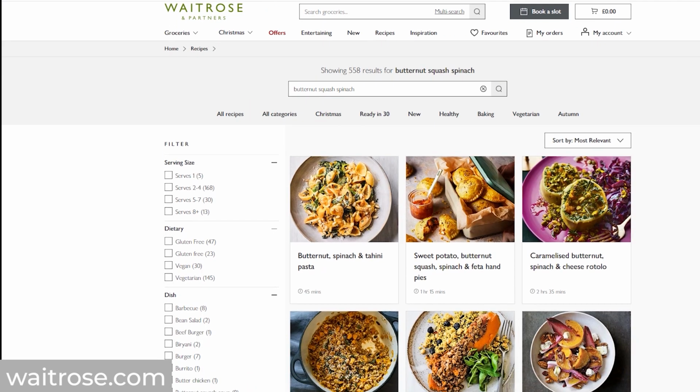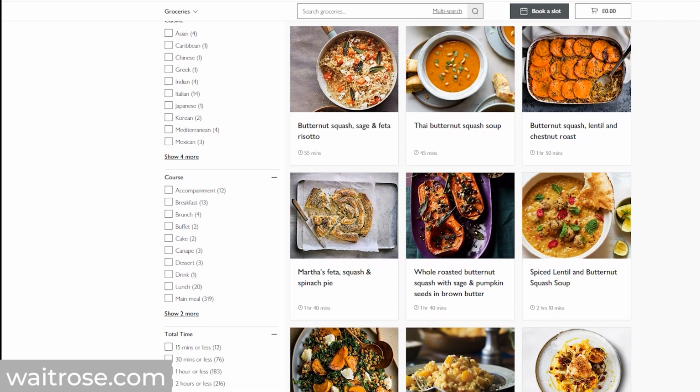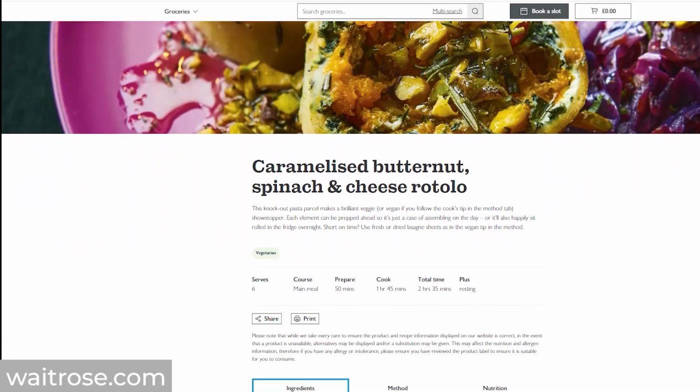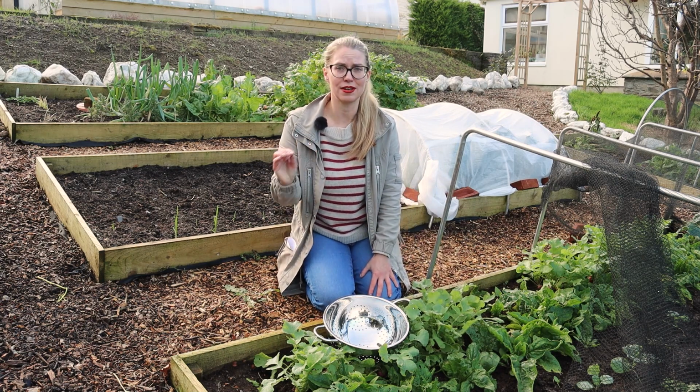So when I popped in butternut squash, which we have quite a few of, as you probably know, and spinach, it gave me loads of ideas. In the end, I chose the caramelized butternut, spinach, and cheese rotolo. Now, I've never even heard of a rotolo before, but it looks incredible, and I'm gonna give it a go.